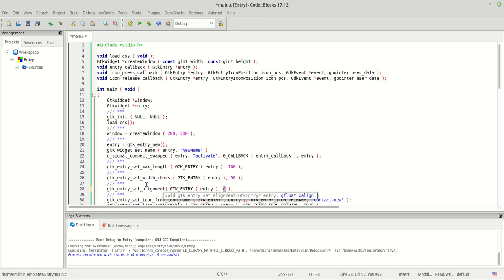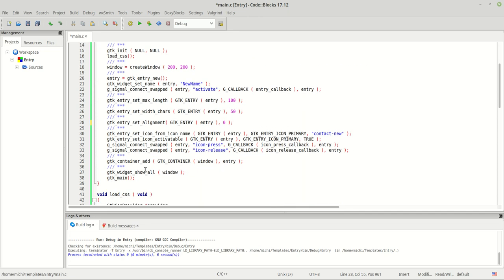So 0 means left to right, 1 means right to left, and what's in the middle belongs to the place from where the characters should start. Like 0.5 will be the middle one, the center.